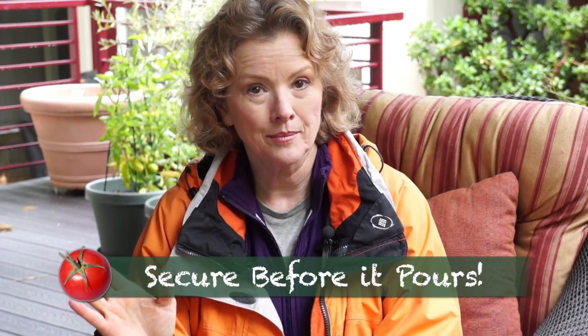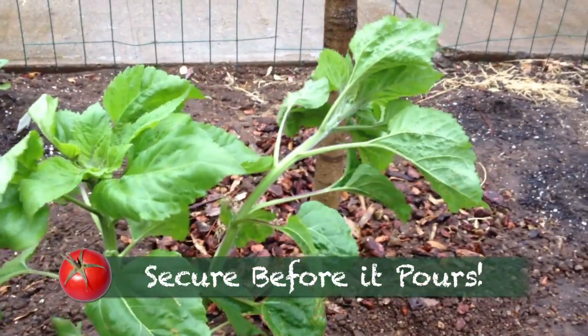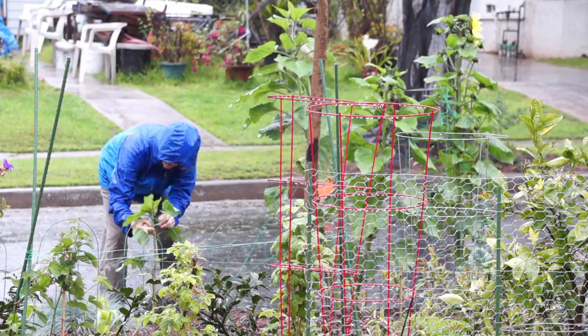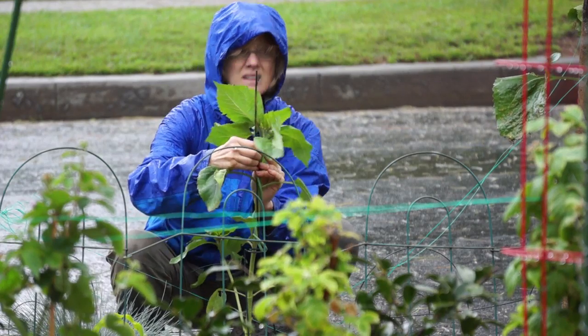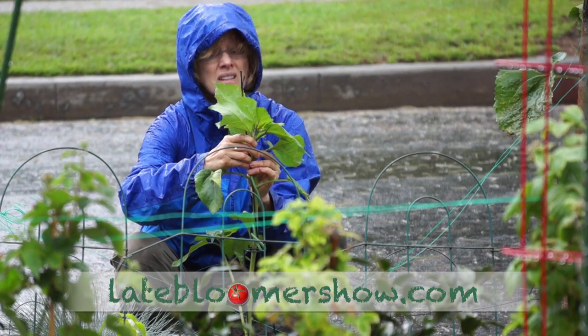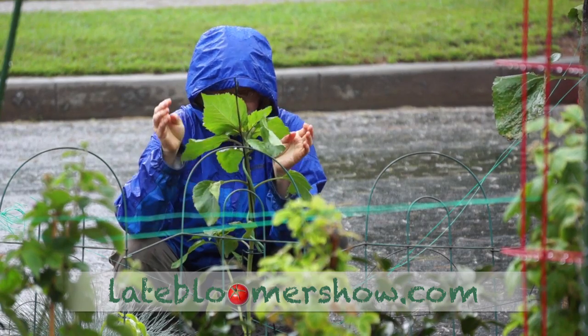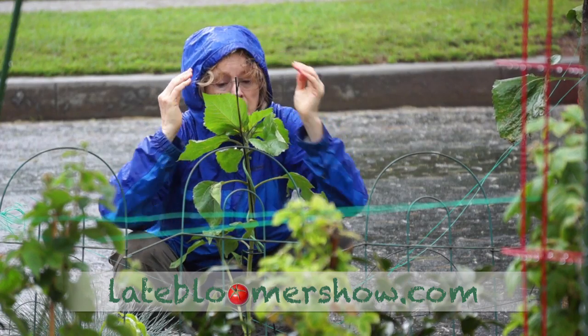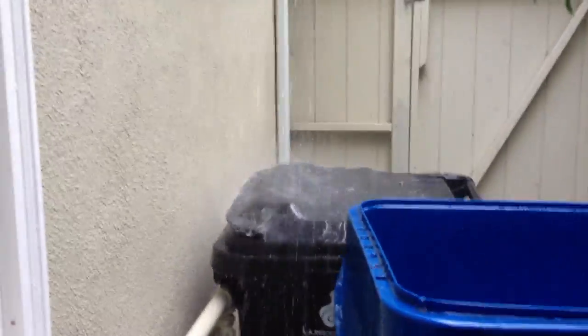Sunflowers grow so fast, and you think you've secured them, but when the wind picks up and you look out and they're bent sideways, you know you've got to bundle up and get out there and secure them again, which I did. It was kind of fun getting wet in the rain, till lightning and a thunderclap brought me to my senses. I had one close call when lightning cracked and thunder roared over my head.